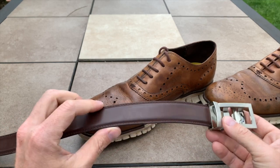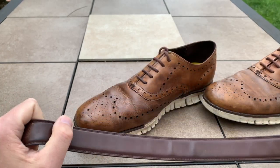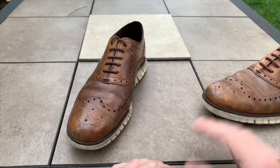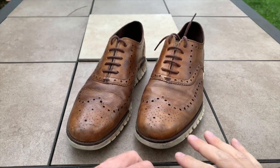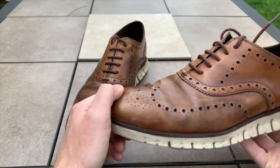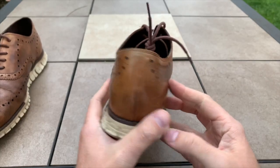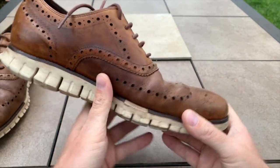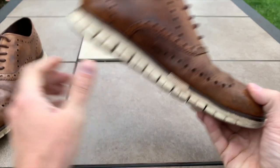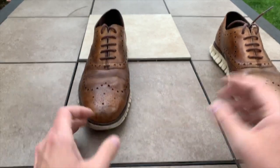You can see it back here too — that always bothered me. I had a belt that was a little too dark and another that was a little lighter; I'd always rather err on the side of a belt slightly darker than the shoe. It bothered me that I couldn't really get the color I wanted. Also, now that I haven't been wearing them, I remember how flexible the shoe puts a lot of pressure on the bottoms of my toes — specifically on my right foot I'd get a sore toe. Comfort is subjective after all.